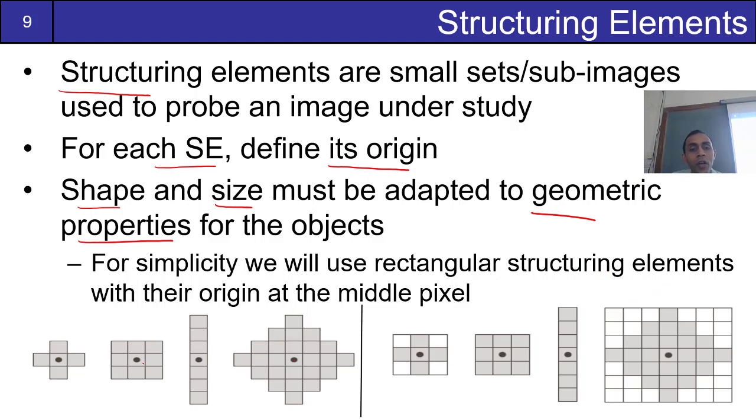Now, irrespective of what shape and size structuring element you choose, the way we will implement it is again using a square kernel. For example, if you want to represent this cross structuring element, we can represent it by using a 3 by 3 filter with all these values as 1 and all these values as 0.